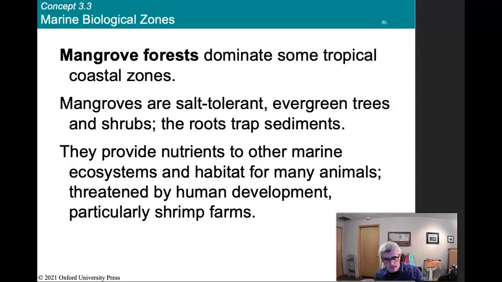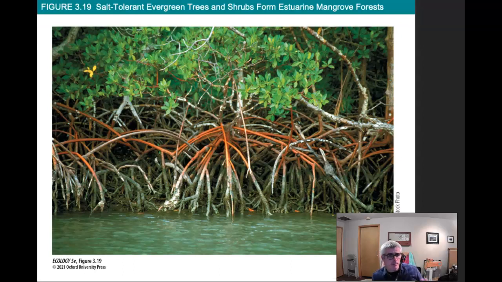So when we look at this next image, you can see these root masses. They're pretty interesting the way that they work. They have this root mass that goes down in the water and provides a three-dimensional structure for fish and other juvenile organisms to hide in. One of the big impacts on mangroves is cutting these systems down to build shrimp ponds. And so shrimp aquaculture is a big industry.